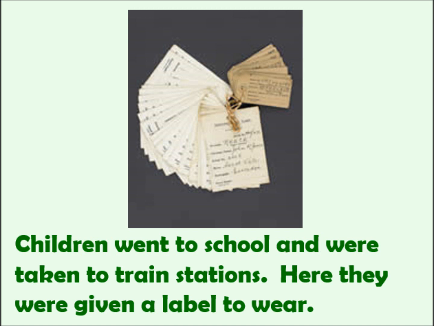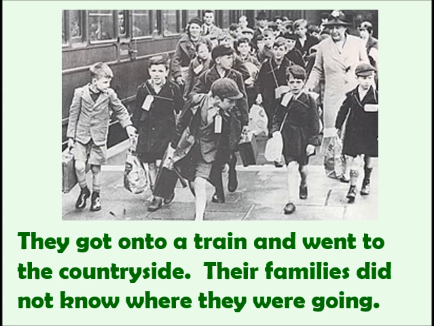Sometimes their teachers would go with them to their new place, so they would all get on the train together and they would journey to the countryside with their teacher, and in some cases their teacher would still teach them when they went to school. So they moved away from their mum and dad, but at least they had their teacher, maybe their school friends as well, to keep them company. So they got onto a train and they went into the countryside.